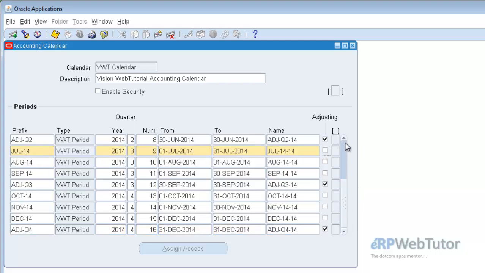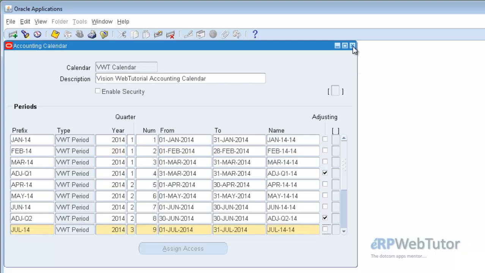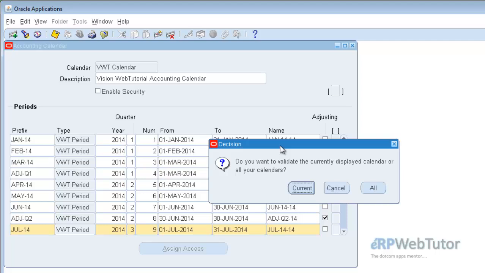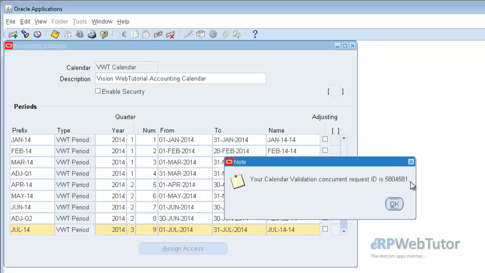Now let me close this form so that the system launches the validation request again. So I want to launch the validation request only for the current calendar, VWT calendar. So let me select calendar. Let me make a note of the request ID 5804581.